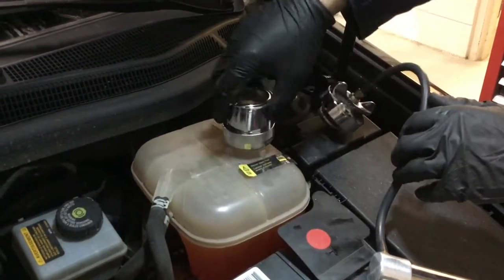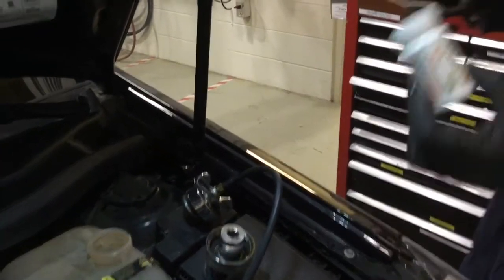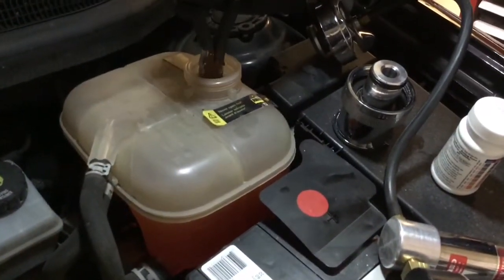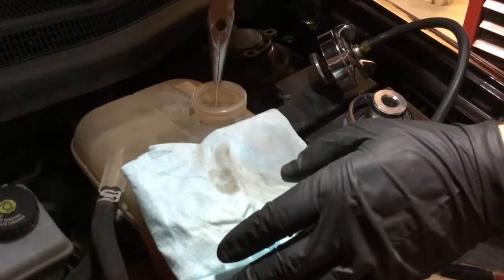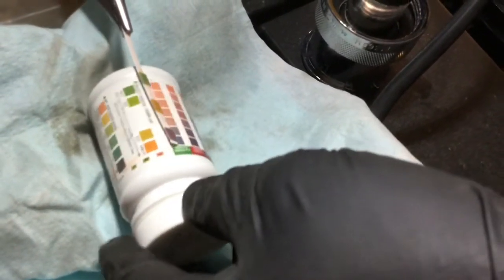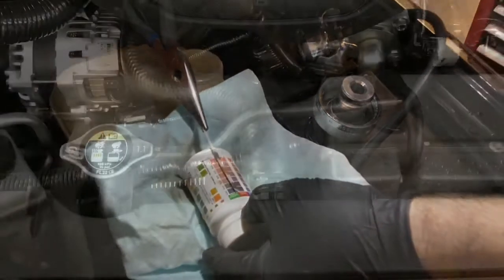While we're on our test drive, we're going to check things to make sure that it is giving out the proper heat that it was designed to do. And after our test drive, we're also going to make sure that we don't see any leaks underneath. So what's happening here, these are coolant test strips. These not only test for the strength of the coolant, they are also going to test the alkalinity and the pH, which in today's vehicles is a very important step. So comparing it to the container, we can see that the colors are in the parameters that is recommended by the OEM manufacturer.